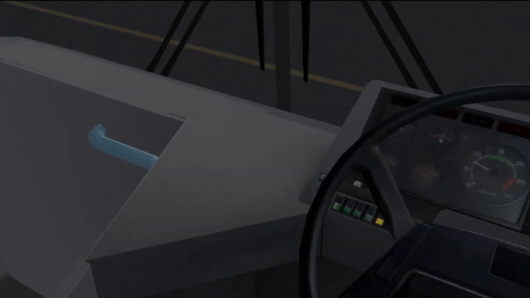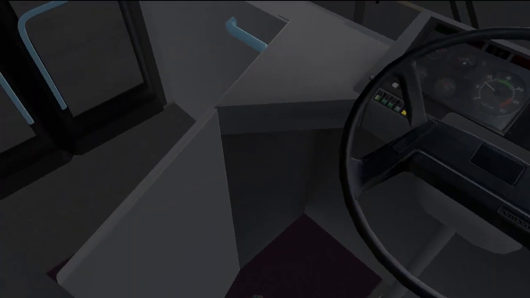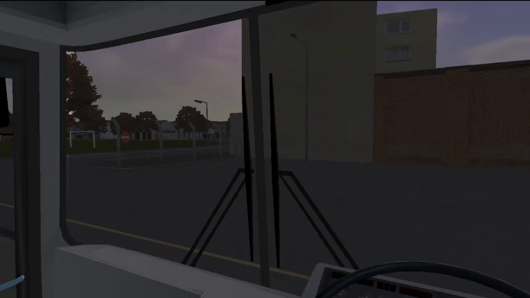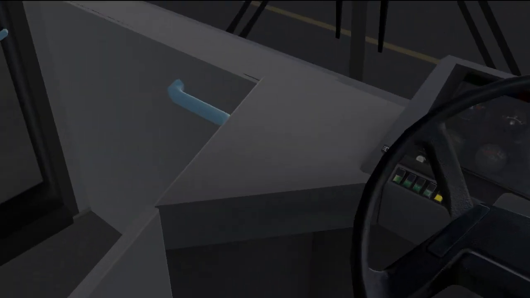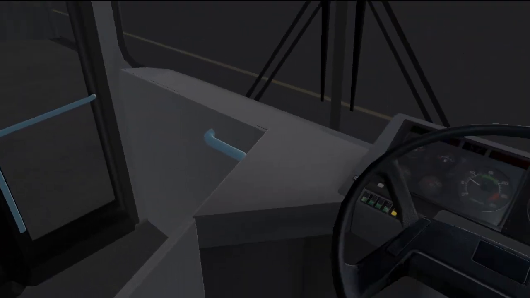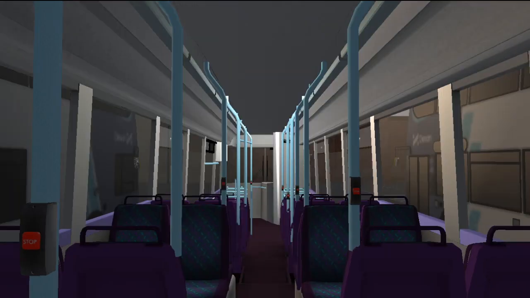There we go. So as you can see, as usual, before we begin, this bus is not available. The download links for the map, BOTW, that we are on are in the description below as per usual. But as you can see, with this bus it is a very, very basic model. I mainly just drive this vehicle for the sounds that it has. No ticket machine and a few other things, but it's still quite nice.